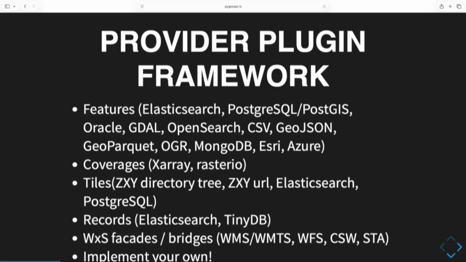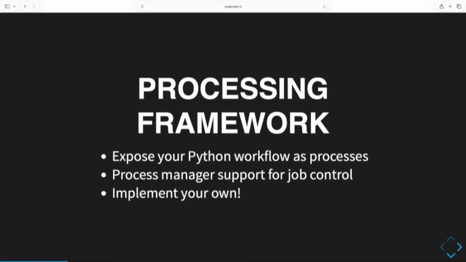Again, you can request for these to be added to the project via a pull request on GitHub, or you can manage it in your own repository, and the two can live on their own quite easily. Processes, if you want to do specific workflows that don't quite fit in the OGC API maps, features, records, tiles, etc. world, you want to write your own custom process, you can do that. This is where you actually require Python knowledge if you're going to deploy pygeoapi with a custom process, because you need to write Python to actually do the thing.